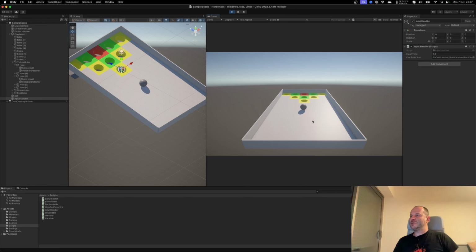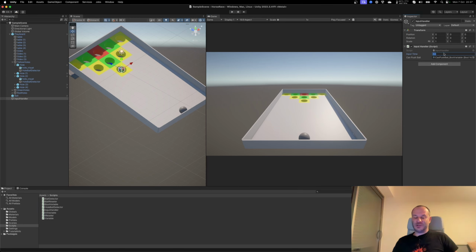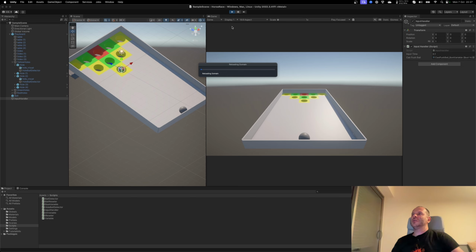So yeah. Just be careful not to. But it's very easy to. Maybe I'm gonna do this. Decrease the timer even more. 0.1.